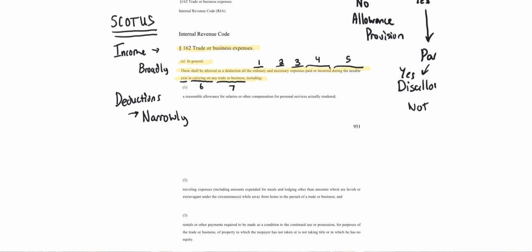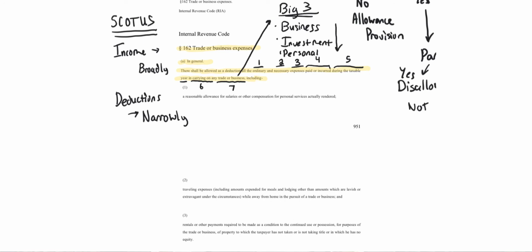In carrying on, this deals with, are you already existing in a line of business or are you entering a new line of business? Any trade or business. Are you a trade or business versus are you investment versus personal activity? And by the way, the big three, and I'll mention this also when we look at section 165 after this one, the big three, remember, we have business activity, investment activity, and personal. And in that order is what you want.